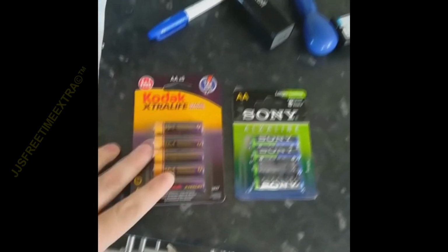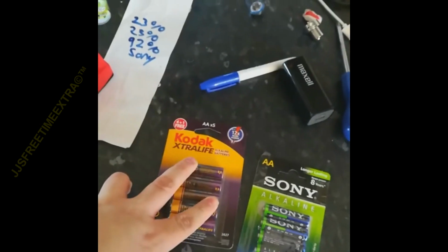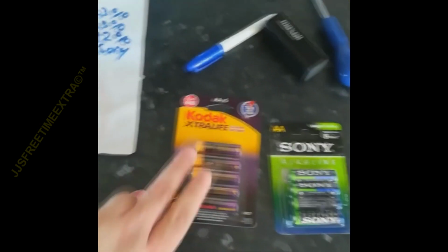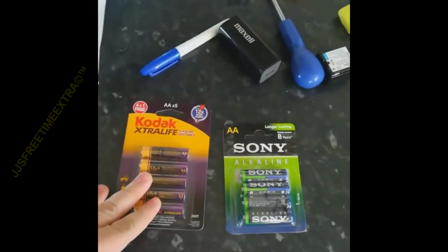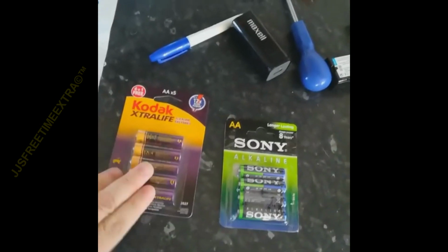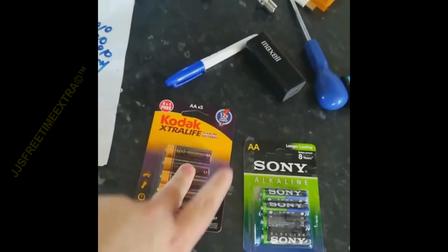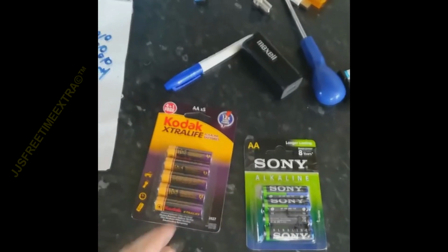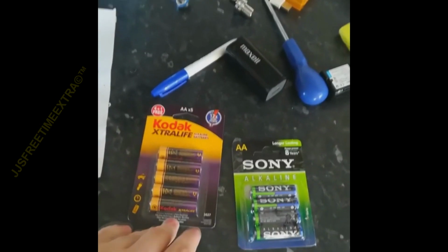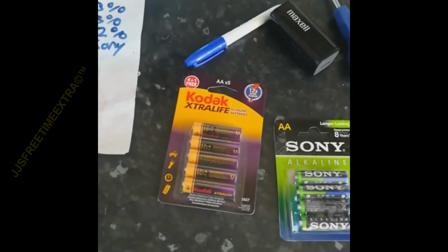Right, so the next one on the testing rig is the Kodak Extra Long Life, or whatever it is. And what I don't get about this is it used to have 6 batteries, which made sense, because if you had 3 batteries on one unit and 3 batteries for another unit, this would do well. But it's got 5 now, not 6 anymore, which doesn't make any sense, because once you use the 4, you've got a spare one. So a bit wasteful, but I don't know, some will come in handy. Anyway, let's put it in the testing rig and see what it does.